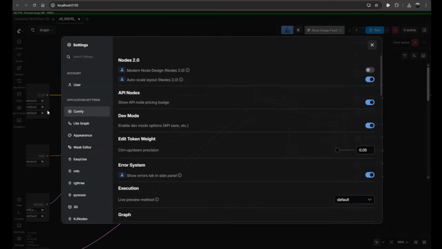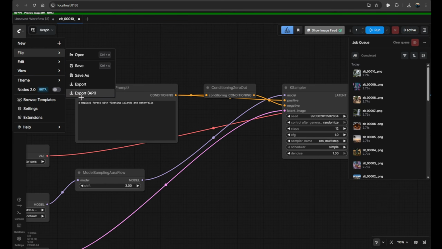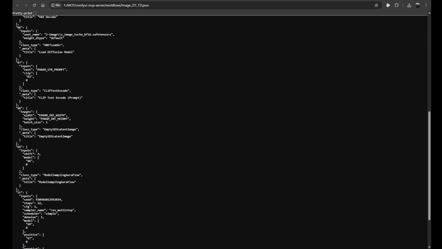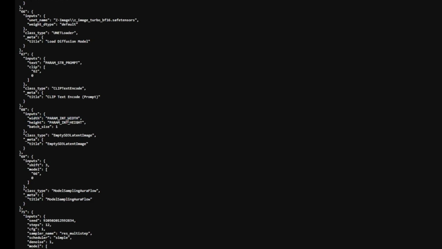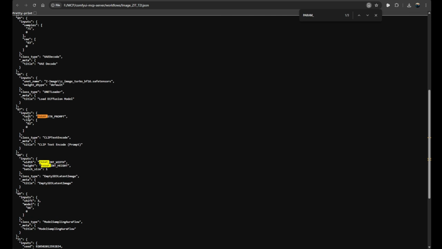Looking at the JSON file, I first saved it in ComfyUI by enabling developer mode, then exported it as an API format. Next, using a text editor like Notepad, I customized the input parameters. Instead of hard-coded numbers for width and height, I replaced them with input parameter placeholders. Now, when the MCP server exposes this workflow as a tool calling function, AI agents recognize these values as user configurable during runtime. So, width and height are now defined as integer parameters, and the text prompt area, linked to the text CLIP encoder, becomes another dynamic input parameter.